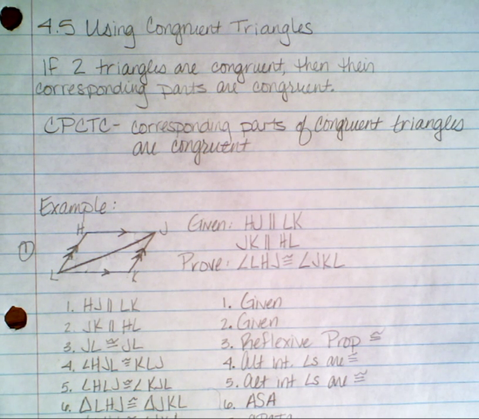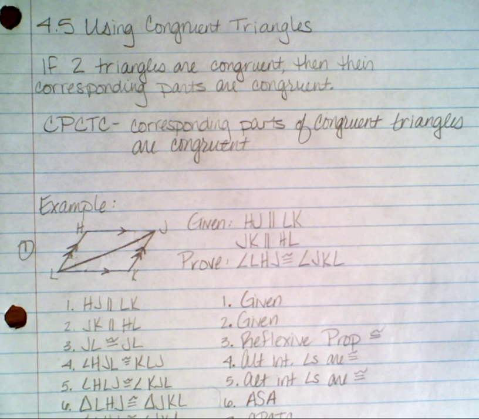And so remember, in order to prove triangles are congruent at this point, we only need to have three things, either angle, side, angle, or angle, angle, side, or side, side, side, or side, angle, side. And so using CPCTC allows us to prove that something different is congruent in those triangles. So let's look at how this is going to work.